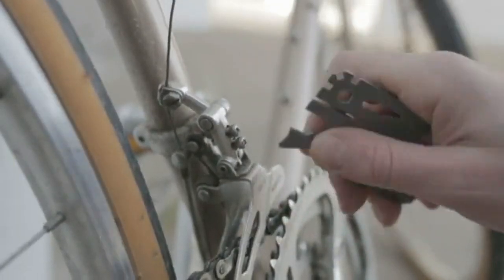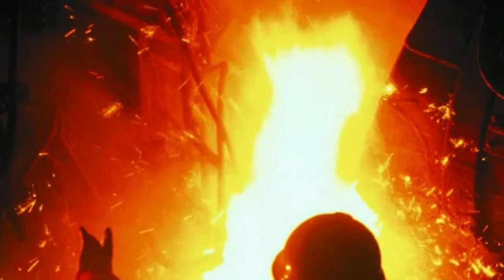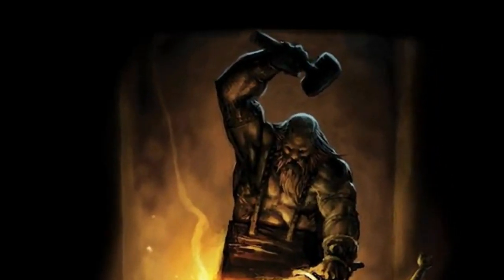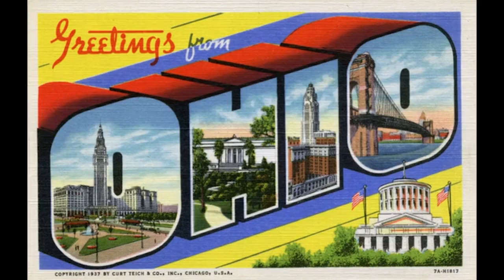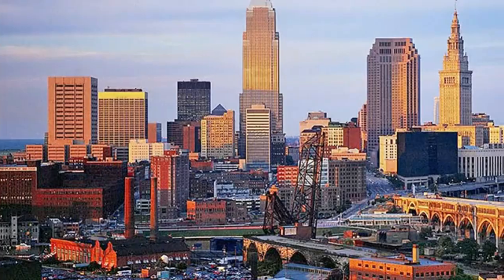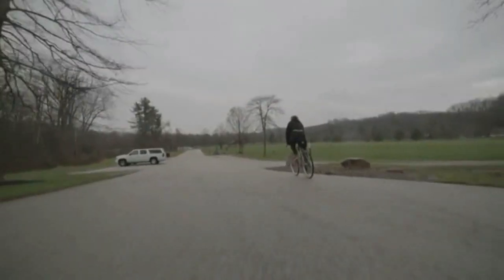We source and craft the entire tool in the United States. The steel is sourced in Michigan, laser cut, machined, heat treated, and surface finished right here in Ohio. We finish up by permanently laser etching the logos and tool designations in Wisconsin, and then we ship them out to you from Cleveland. The Cyclist Card is incredibly durable.